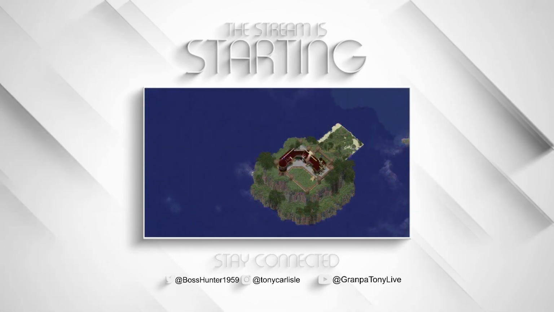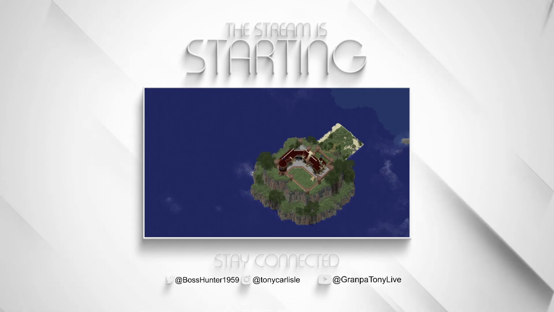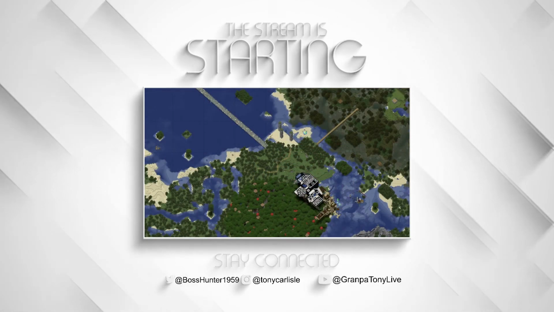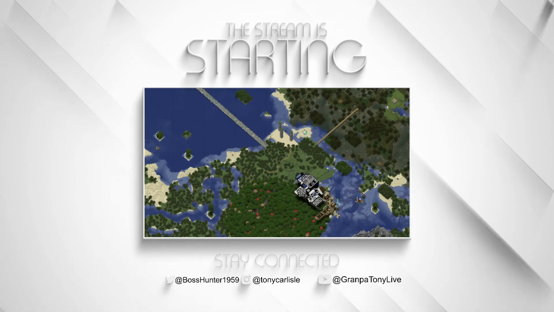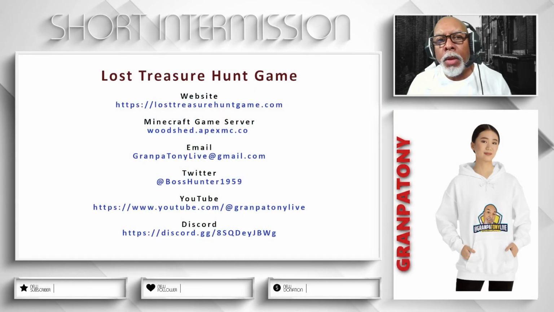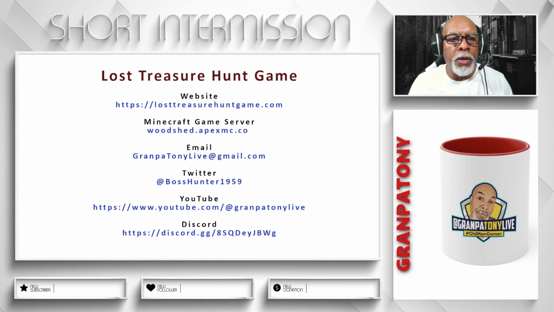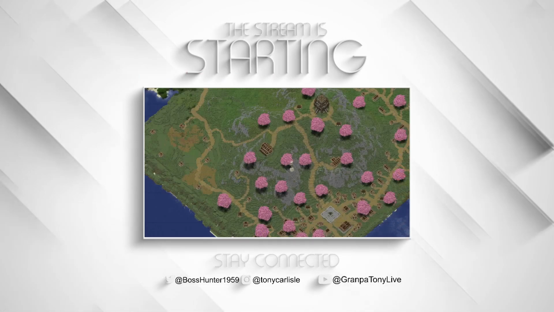Hey, welcome back. So what you're seeing there is Dynmap. I've talked about that in a previous episode, where you can see the world, my Minecraft world. It's called Woodshed, and you can find out more if you go to losttreasurehuntgame.com. And if you join the Discord, you can get the link to that Dynmap. It's really cool.